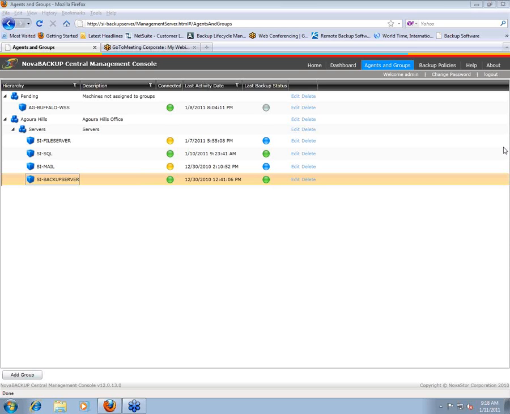Yes, absolutely. I have a question. Will the console work over a LAN with multiple firewalls? It's simple, really. The clients connect to the CMC using the default port 4502. The person who's responsible for managing the CMC will be able to connect to the CMC using port 80.